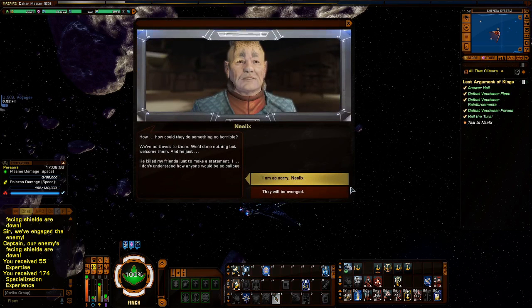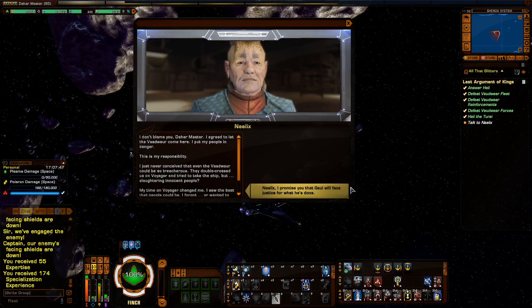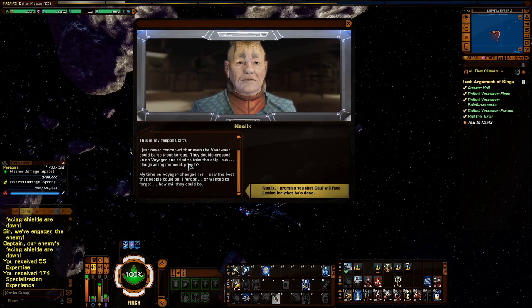How could they do something so horrible? We're no threat to them. We've done nothing but welcome them. And he killed my friends just to make a statement. I don't understand how anyone would be so callous. They will be avenged. I don't blame you. I agreed to let the Vaudouar come here. I put my people in danger. This is my responsibility. I just never conceived that even the Vaudouar could be so treacherous. They double-crossed us on Voyager and tried to take the ship, but slaughtering innocent people.